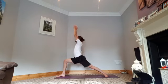Inhale, extend the arms in line with the ears. Palms pressed and a slight gaze towards the thumb. Recognize you're not dropping the head all the way back and looking to the thumbs. Keep that length in the back of the neck. This is a slight gaze up. Slight tilt to the chin. Breathe.